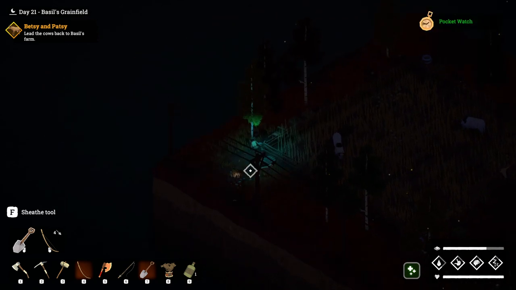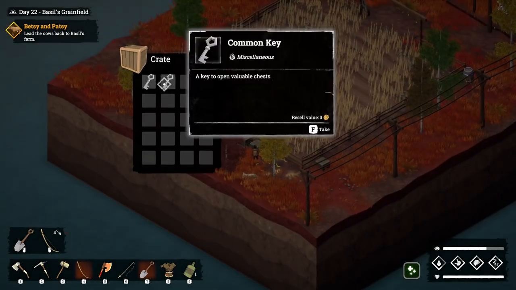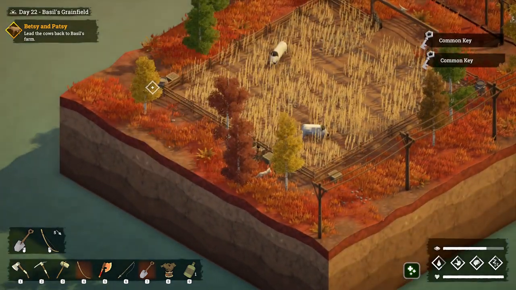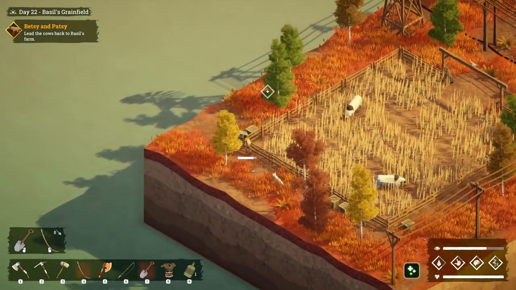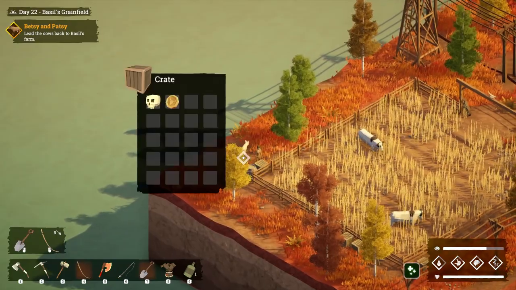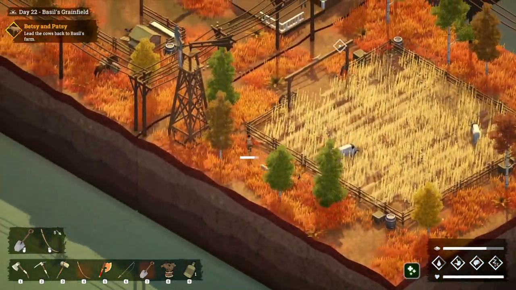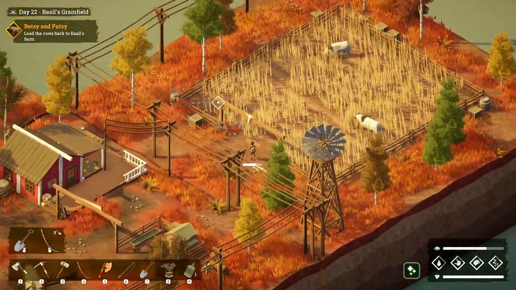Another crate at the back. That one's a pocket watch, which is great. Always good to get. Okay, keep going. Horseshoe, great. Always good. All of this stuff is just for selling. There's no other purpose for any of it. There was only one patch of clay there, but that's fine.